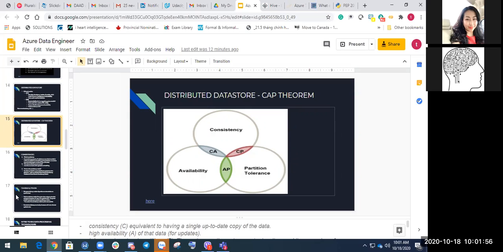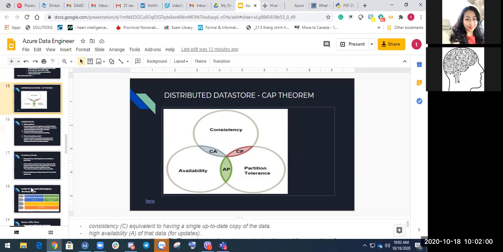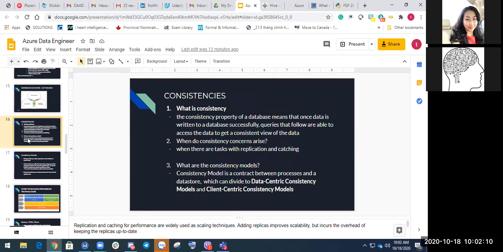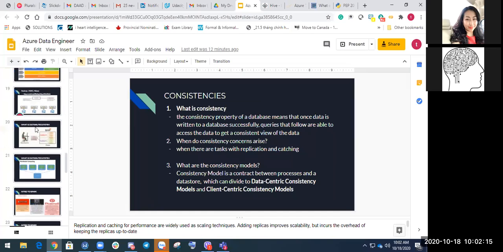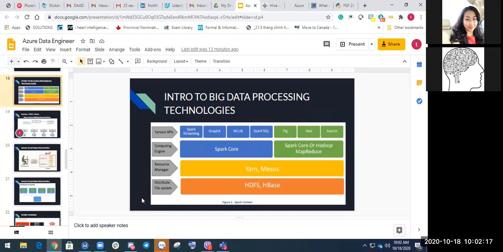I'll leave that for later if we have some more time after our sessions, because there are so many different types of cache, and it depends on your policies whether you want more secure or less secure caching. We also went over consistency in distributed systems, and over some architecture for how to process big data technologies like Hadoop, and we will go into Spark in the next session along with security.